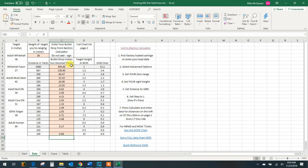And you can also figure out, if you take that and put it on the side of your gun on the inside of your stock where your cheek lands, you can just quick reference. Oh man, there's a deer. Man, that's a big buck. Whoa. You range him. Oh, well, he's 3.5 mils.